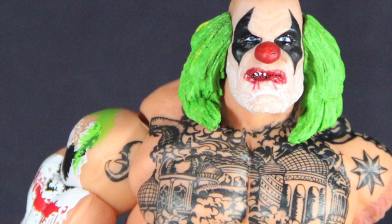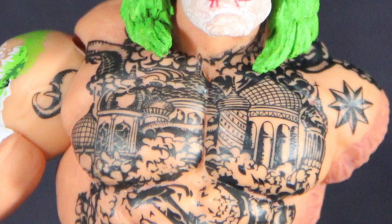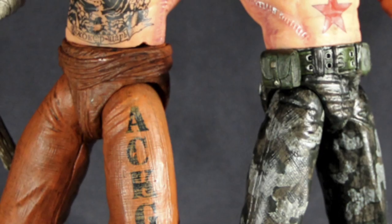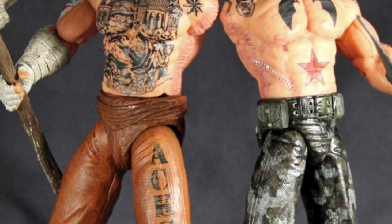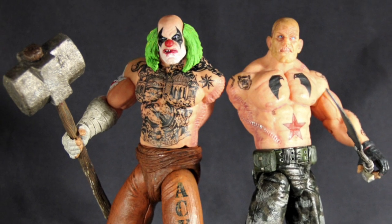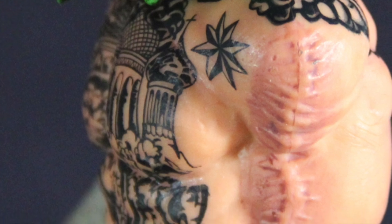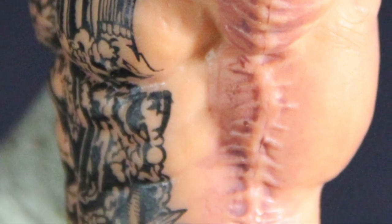Obviously this character only has one arm. He's got the right arm, and then his counterpart, Mr. Sickle, which comes in another 2-pack where you have to get the Penguin, and then to get Mr. Sickle, he has the left arm. But I like how they've got the scarring for where the arm was removed. You've got some nice scarring detail on this side.